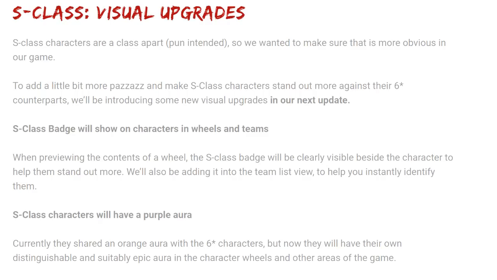S-Class badges will show on characters in wheels and teams. When previewing the contents of a wheel, the S-Class badge will be clearly visible beside the character to help them stand out more. We'll also be adding it to the new team list view to help you instantly identify them. This is great for team building, because if you have an S-Class character in the team builds, especially for my Discord, it's hard to know which character is S-Class, and if there is a 6-star version of that character, that's not going to be an issue anymore. You'll also be able to see the purple stars, but it will also have an S-Class icon as well.